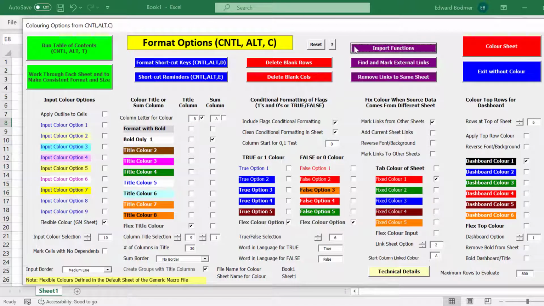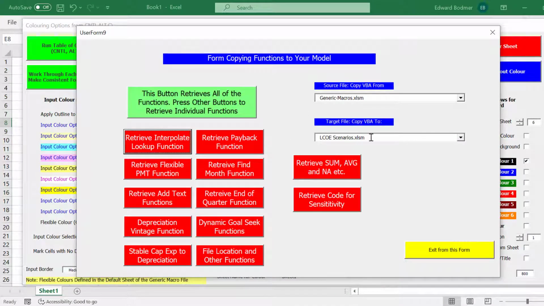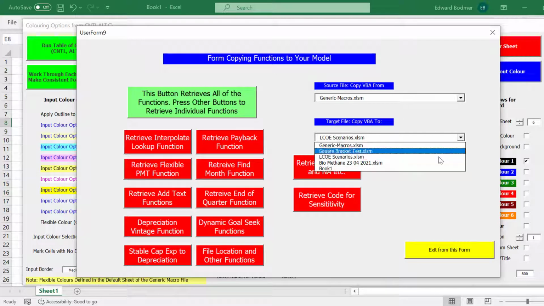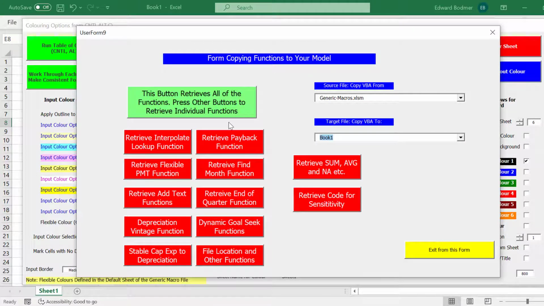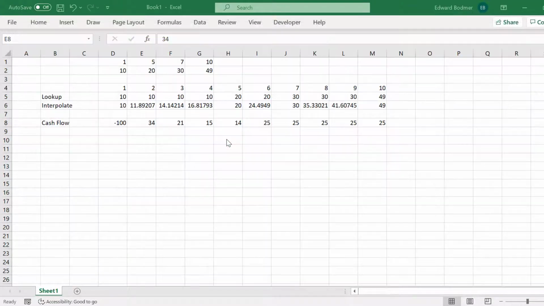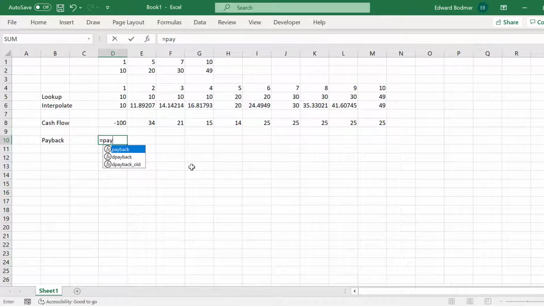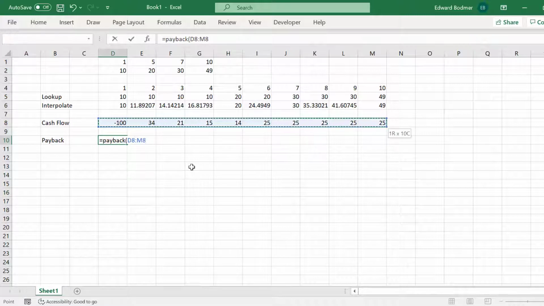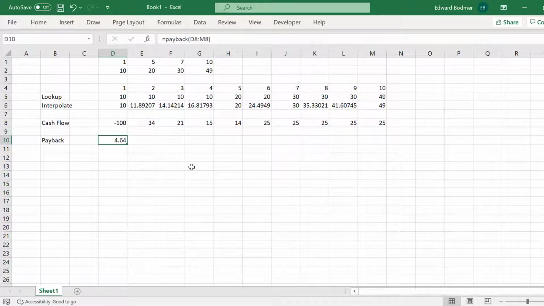Control Alt C, I go to import functions and I don't try to do it myself. I put the sheet I'm going in, find retrieve the payback, and put equal payback. Then we get exactly the right number. You can go check it. And if I put minus 80, then it gives me minus 120. So we can get the payback right away.